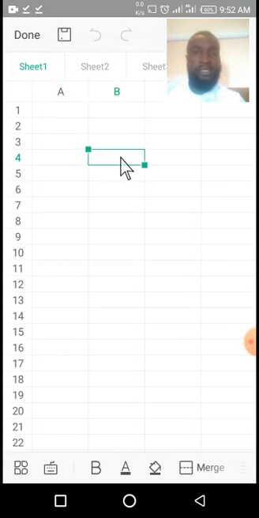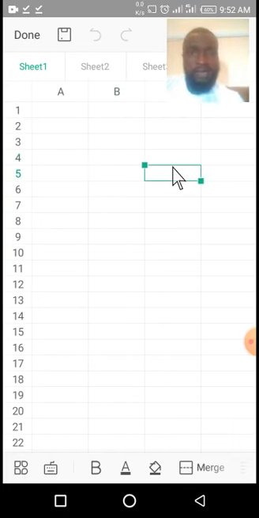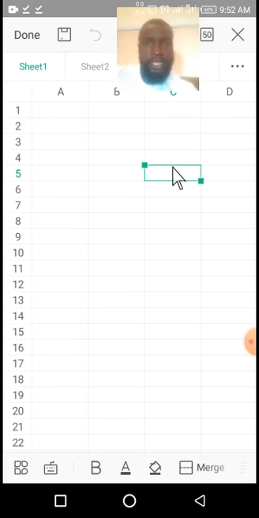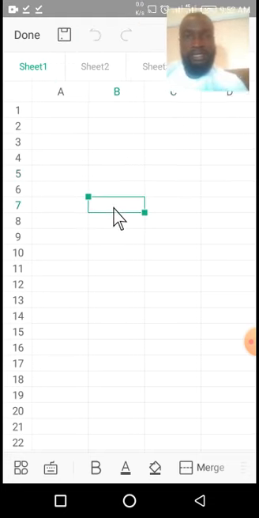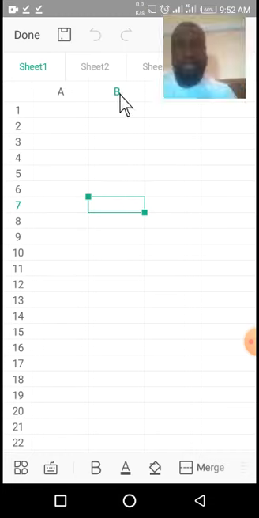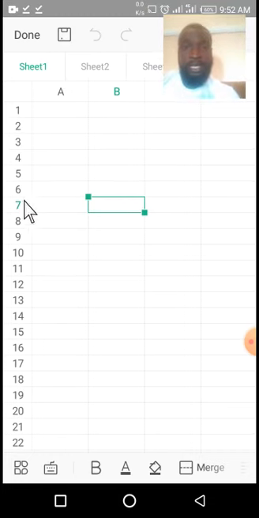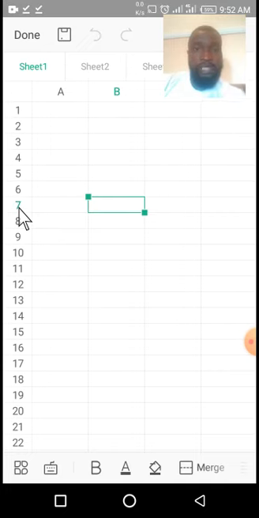Now, note that if I select any cell, that cell must have a name. What do you think this cell I've selected is? This cell can be called cell C5 because it is on column C and on row 5. Can you see that? So this is cell C5. If I pick another cell, what cell is this? This cell can be called cell B7 because it's on column B and row 7. Don't forget that, guys. I'm still going to revisit this again.